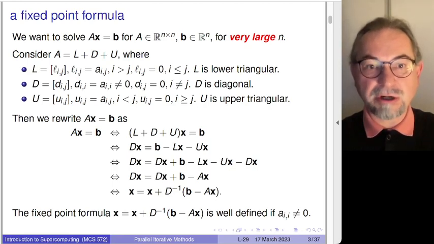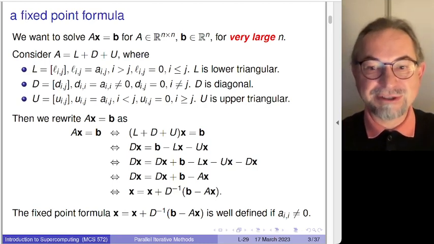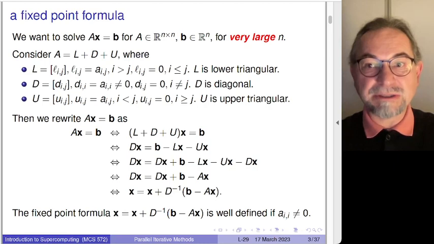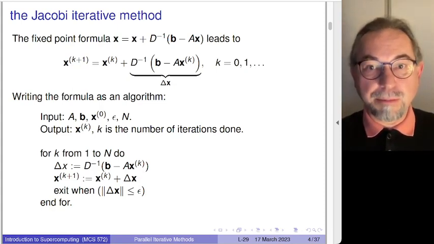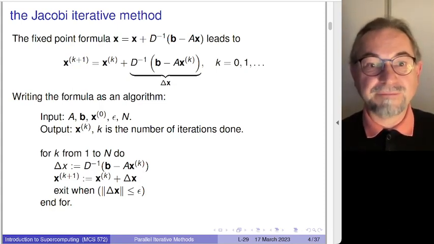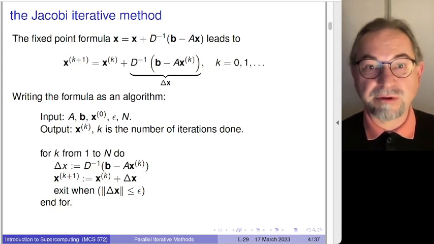So the arrows are if and only if, and the situation is in some sense mathematically also very simple, in the sense that there is one unique solution. So that is what we assume here. There is one unique solution to the linear system, and all diagonal elements are different from 0. Okay, so we then have our fixed point method, which is very simple and attributed to Jacobi. So what is the virtue of this?